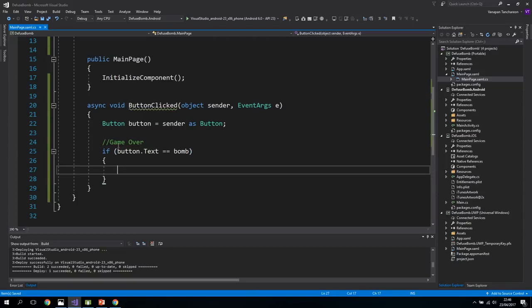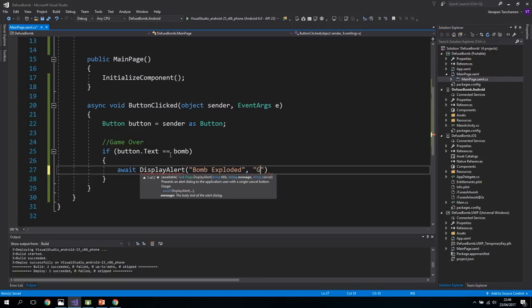this will be executed if the button that the user clicked equals the randomly assigned bomb. Then we're going to call DisplayAlert with the title that says bomb exploded, and the message saying game over. And the label for the dismiss button will be retry.